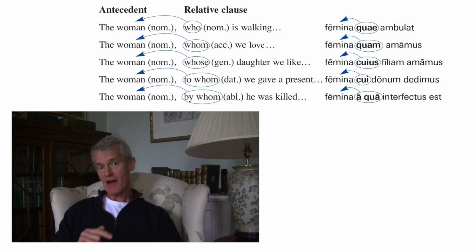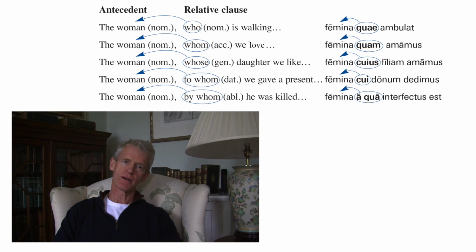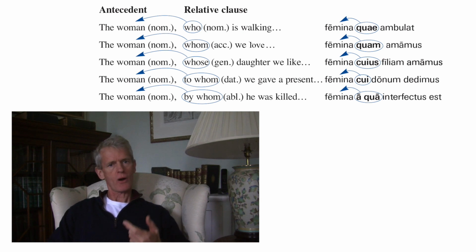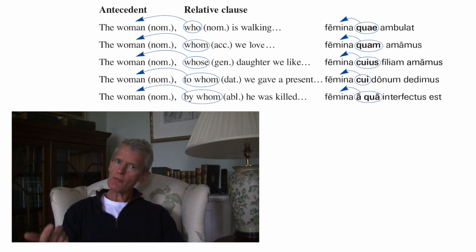So when we put that one into Latin, it's feminine and it's singular, but it must be accusative. So we get quam. Femina, quam amamus, and then it will go on to say whatever it wants to say about the woman. You know, she's happy, laeta est, or whatever. Okay, so there's a nominative and accusative, but we can go on.